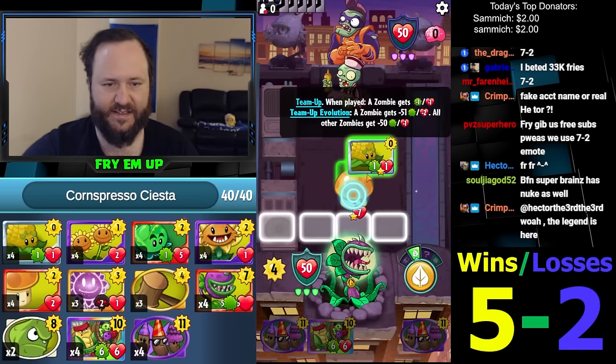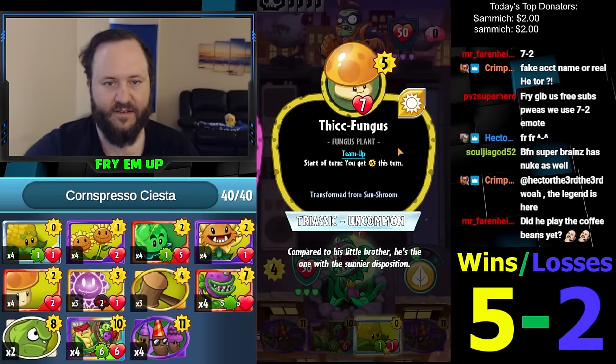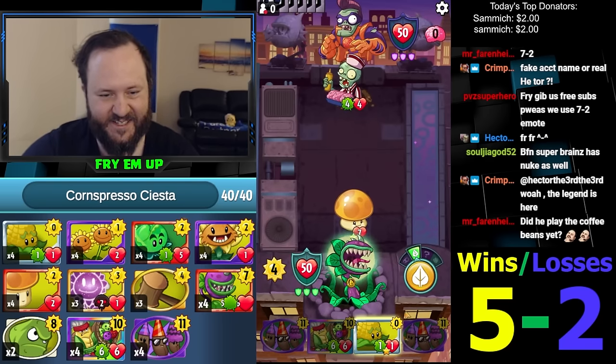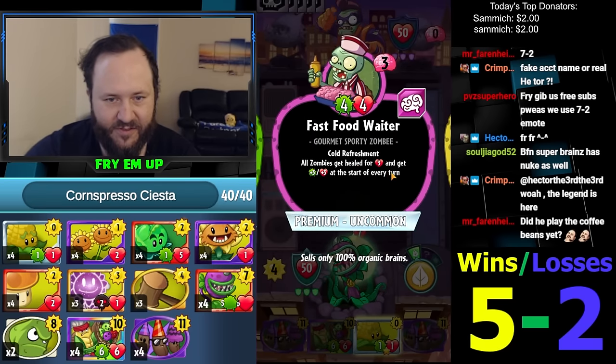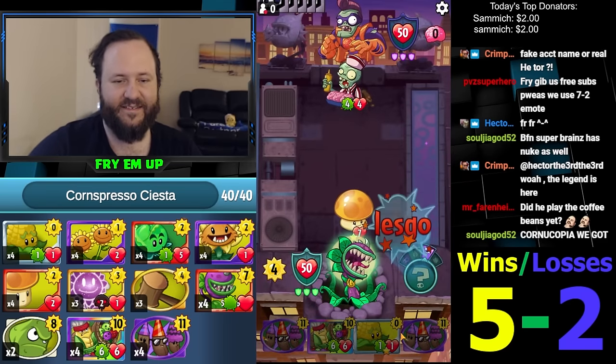I think protecting this. So right now it's turn 4. Turn 5, we're gonna have 10. I don't even need to protect it, actually. We're just gonna put Cornucopia right here. All zombies get healed for 3 and 3-3 at the start of every turn. That's fine. Do I look like I care?